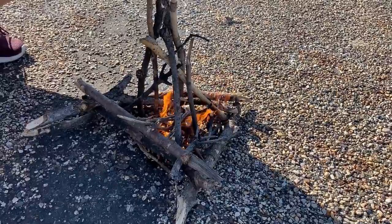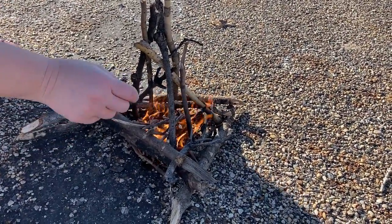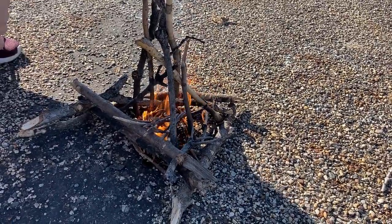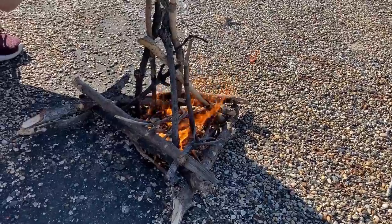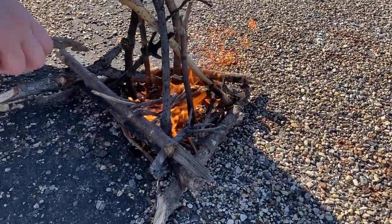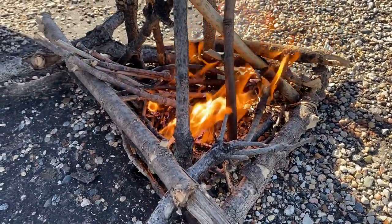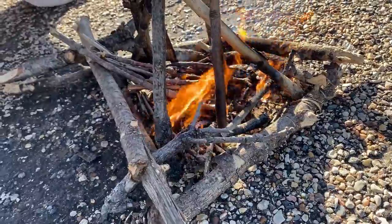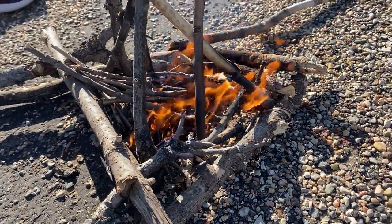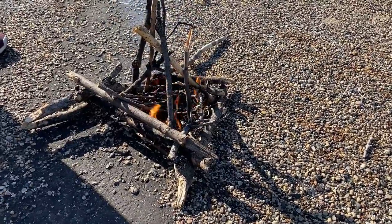And then see, even though it's pretty windy, our fire's still going pretty good. And you can kind of see that the sticks are starting to catch as well. It's not just the fire starter burning, which is what you want to see. That's why we have a fire circle, in case a stick falls down.